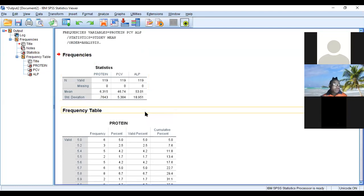So you have to note all these things, because the computer is not doing the remaining steps for you, apart from giving you the mean and standard deviation. You now have to note them, because it's you that will set the lower limit, which will be the mean minus 1.96 multiplied by the standard deviation. Then the other one, the mean plus 1.96 standard deviation. That's why you must note the mean and the standard deviation, which you saw on the table before. I don't know if you follow what I'm saying.